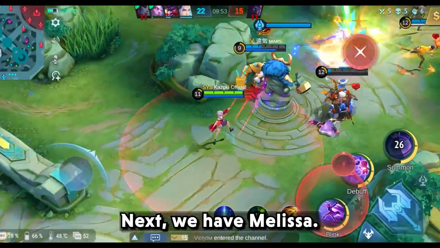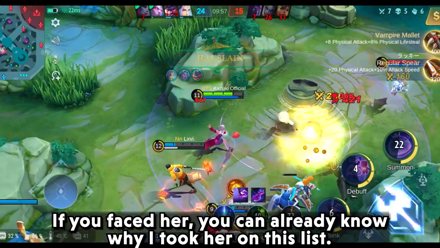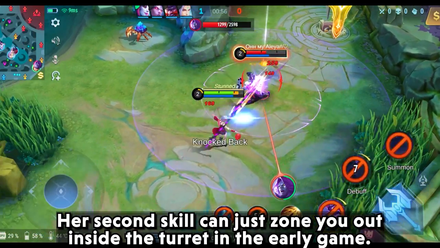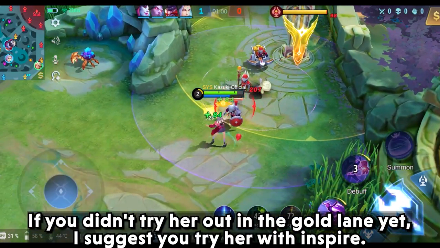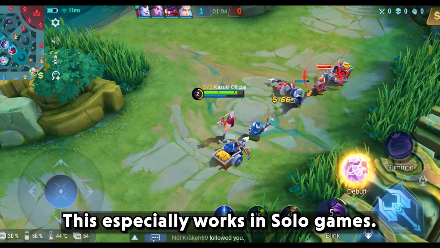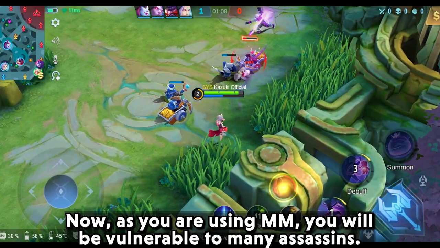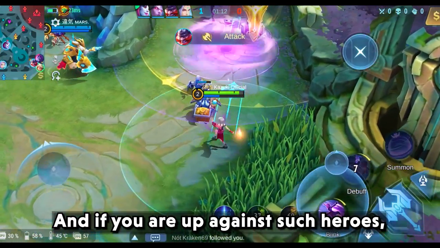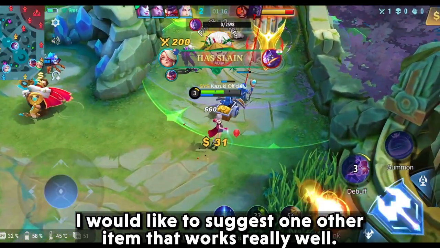Next, we have Melissa. If you have faced her, you already know why I took her on the list. Her second skill can just zone you out inside the turret in the early game. If you haven't tried her in the gold lane yet, I suggest you try her with Inspire. This especially works in solo games. Now, as you are using a marksman, you will be vulnerable to many assassins. And if you are up against such heroes, I would like to suggest one other item that works really well.